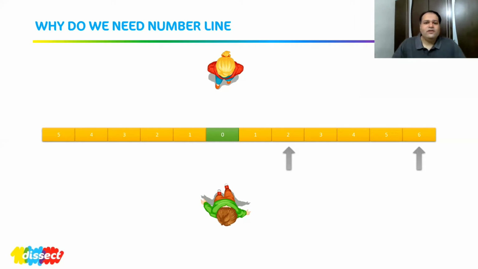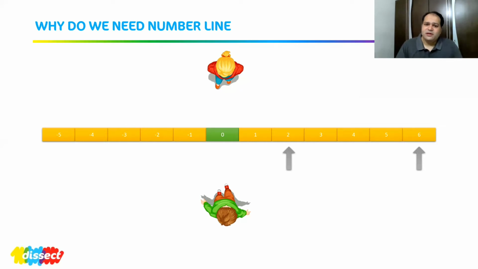But again, this doesn't solve the problem fully, right? There is a two on this side also, as well as a two on this side also. So what we could do is give negative numbers. So we distinguish the two sides by giving positive and negative numbers. Now, we could very well do this with alphabets also. All the racks on the right hand side of the reference green rack currently, we could name them as A, B, C, D. And all on the left side, we could name them as minus A, B, C, D.